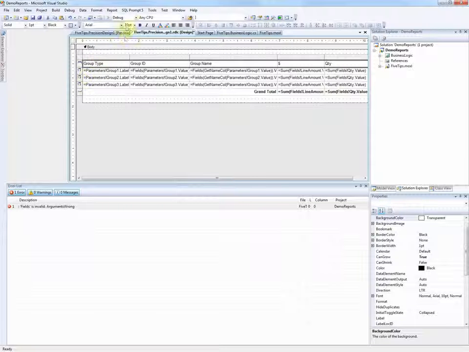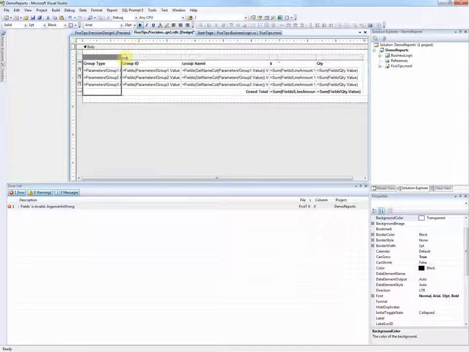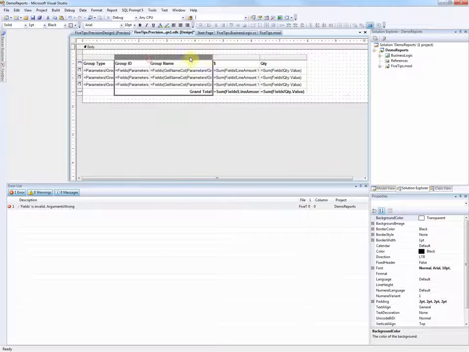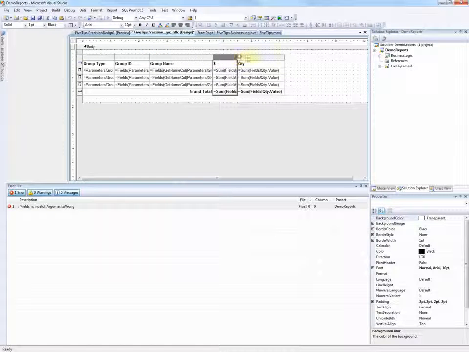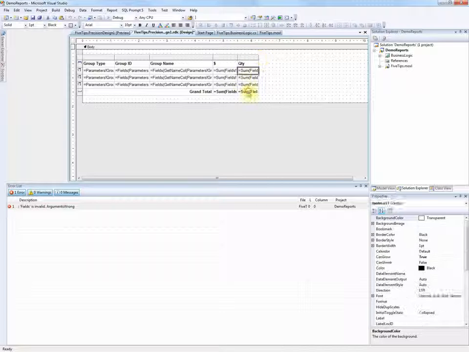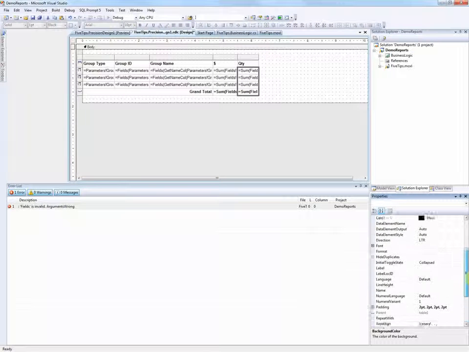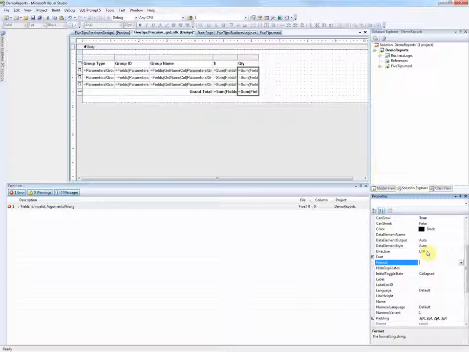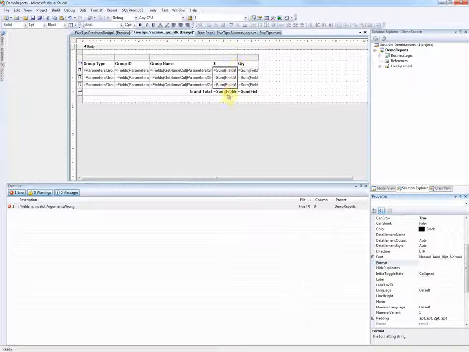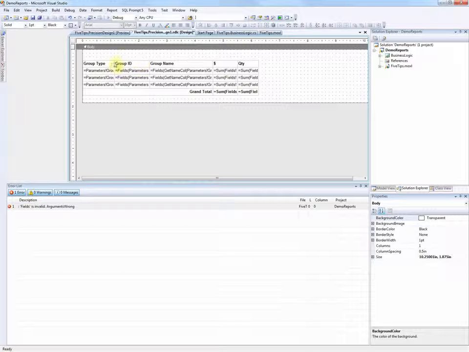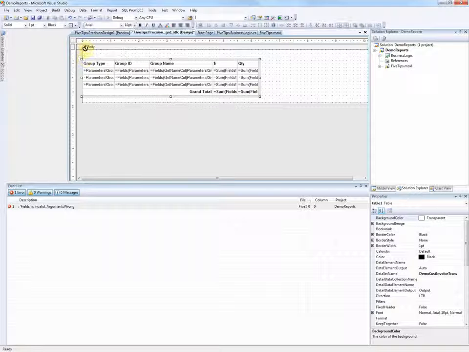Okay, now we're just going to do a couple of little formatting things. We're going to bold that. We're going to make these back to a reasonable size here, because the group ID does not need to be that big. Bring these down. I'm going to make the format of the quantity an N2 format. Actually, I'm going to make it an N0 because our quantities are all whole numbers. If you have fractional quantities, you may want to make that an N2. This is going to be a C2. That's the format for currency, 2 decimal places.